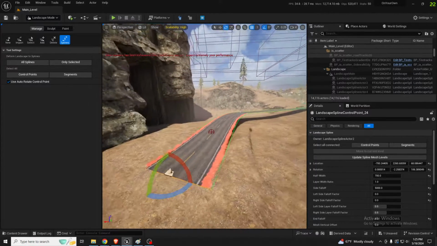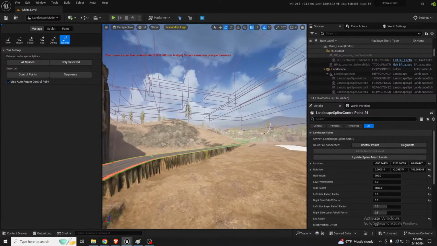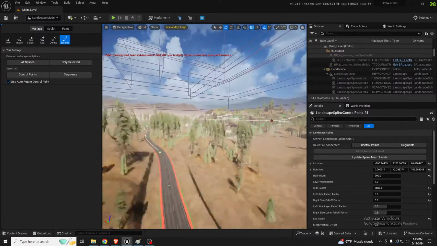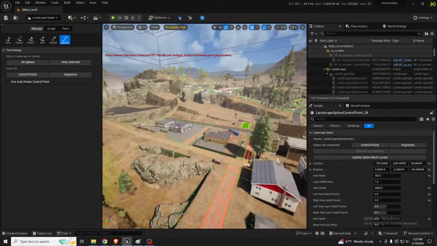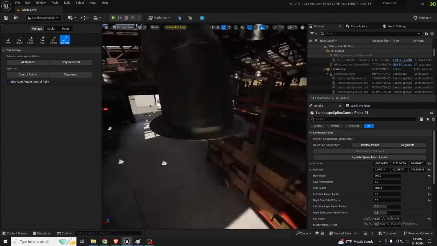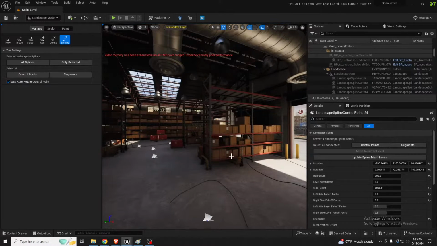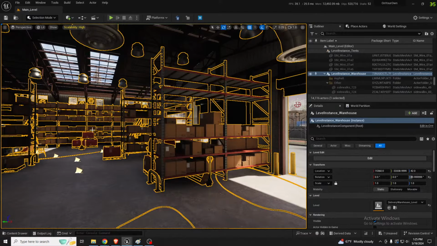So, pack level actor is, I can show you real quick. Yesterday I was showing this as an example. Actually, I'll show it to you now, and then we'll come back to that. So pack level actor is where would the best example be? Yeah, the one thing I was showing yesterday is in here, where there's a lot of repeating static meshes and such. For example, and this is a good example because it's just a bunch of these same kind of boxes, like three different boxes or something like that.